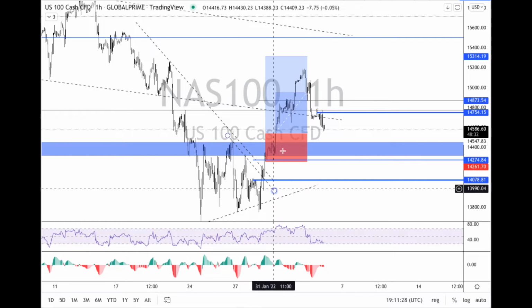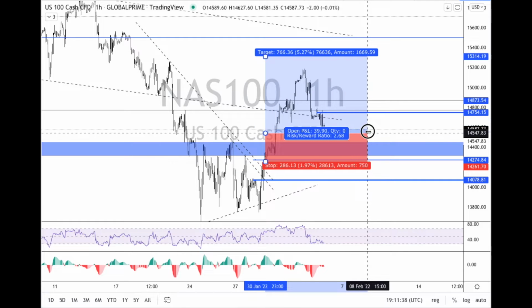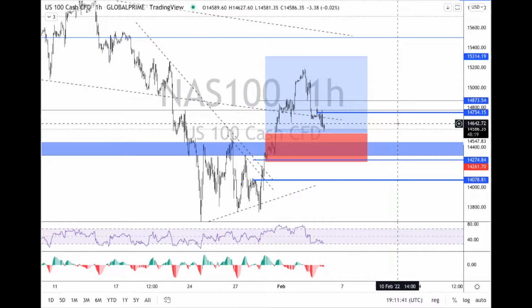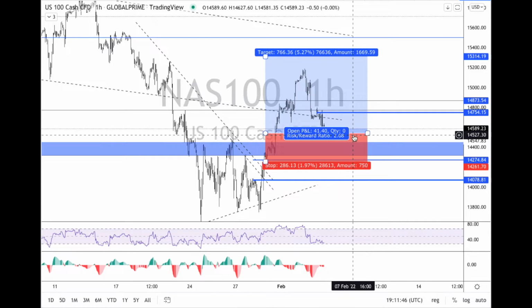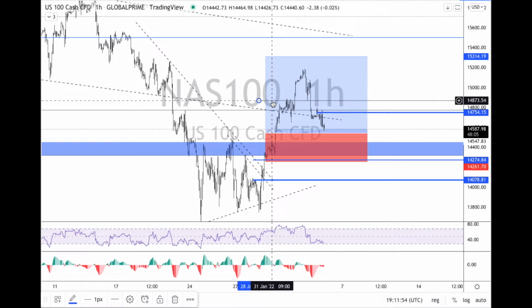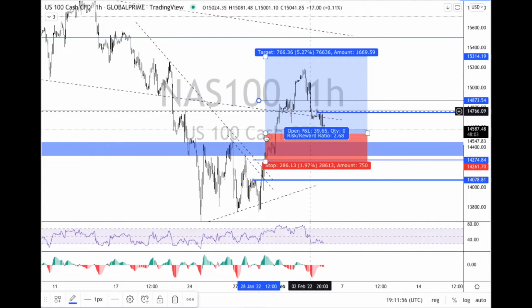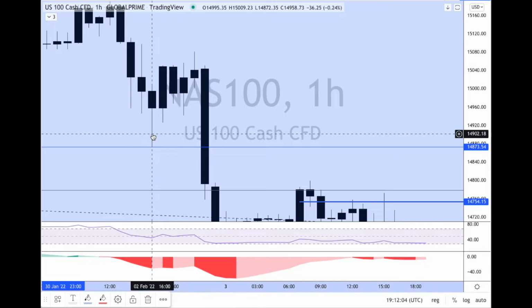Let me just bring this up. I think it's locked. Okay, yep, here it is. Let's unlock that. If you were to look at this now, it would have hit my trailing stop right about now. However, before I ended yesterday's video, I had actually moved my trailing stop up to around this level right here, and what happened was this pullback right here took me out of the trade, right?